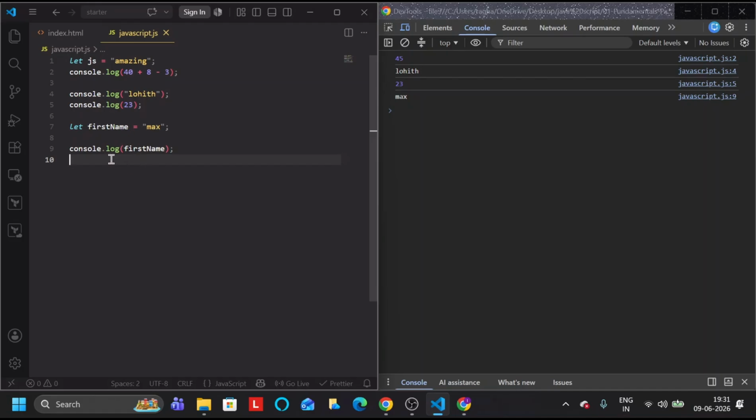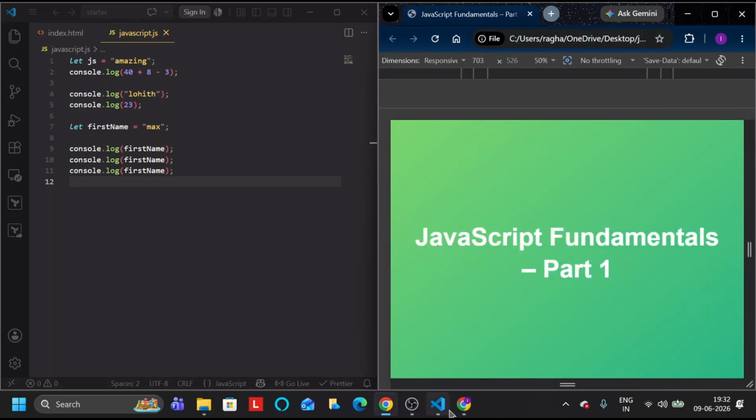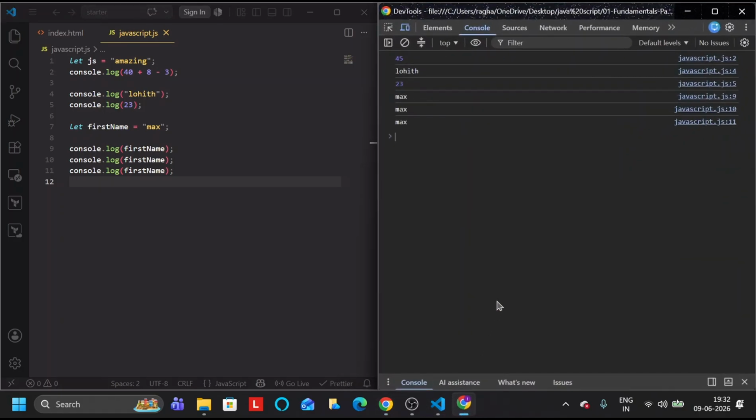Let me give you a few more examples. Let's copy and paste it, save the file, and reload this page. Here you can see max, and the line of code where we declared it.